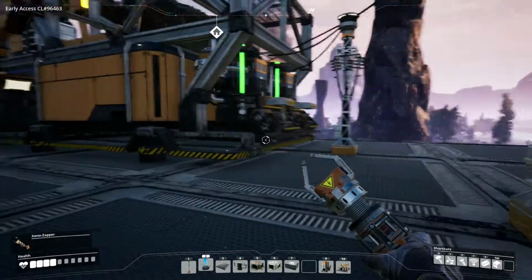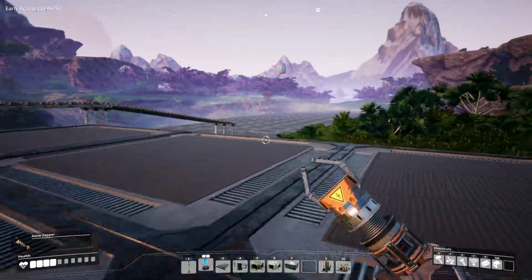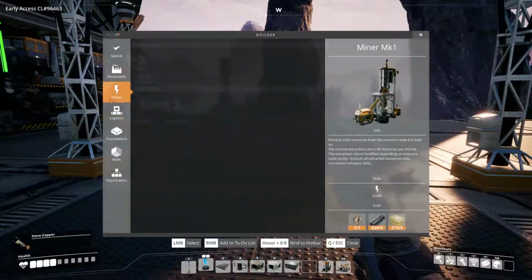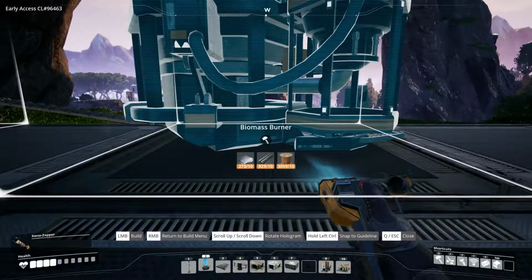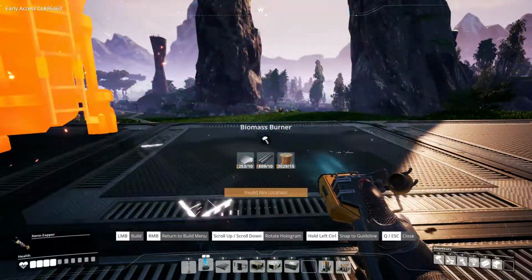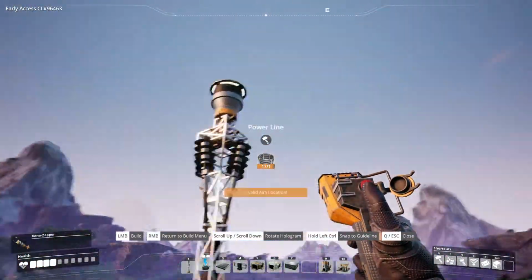Today playing some more Satisfactory. Now, in order for what we're going to build today, we're going to need some more power as well. So I'm taking precautions. I'm going to power, going to biomass burner. I'm going to put 2 of these down, just so we know for sure that we won't get a power outage. There we go, let's connect these up.